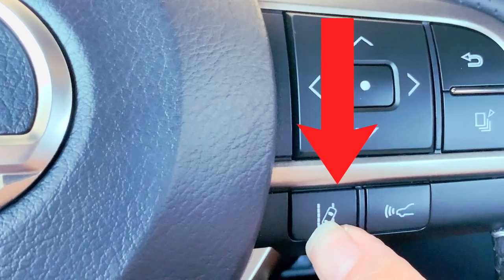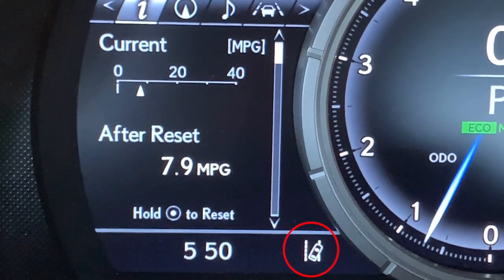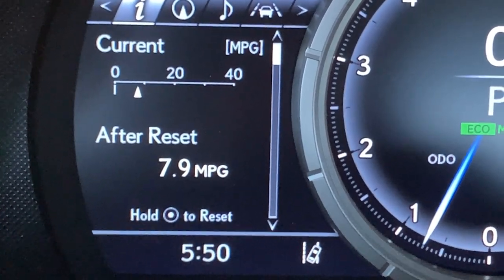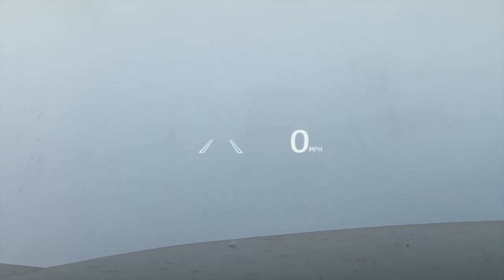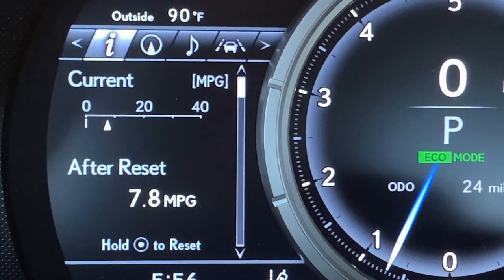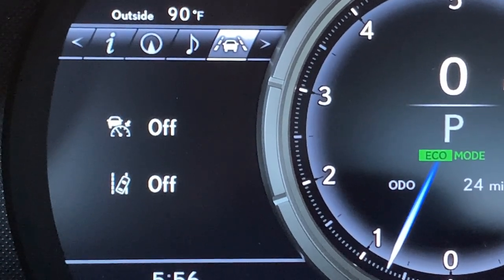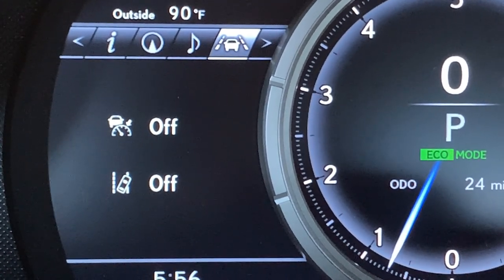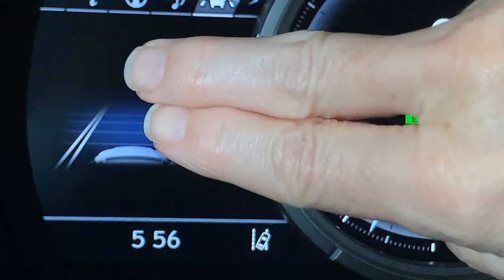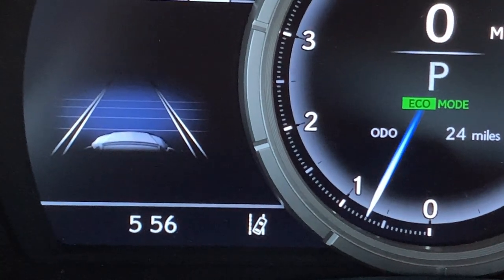Your lane keep assist feature is turned on and off by pushing the button. You'll have a message appear on your display and also see the lane keep assist icon to the right of your digital clock. If you have a heads-up display, turning on lane keep assist will take over the left side spot. To monitor lane keep assist in the multi-information display, arrow over until you see the lane markers. When driving and lane markers are detected, the lines will light up solid; when they're hollow it means the system hasn't registered the lane markers ahead of you.